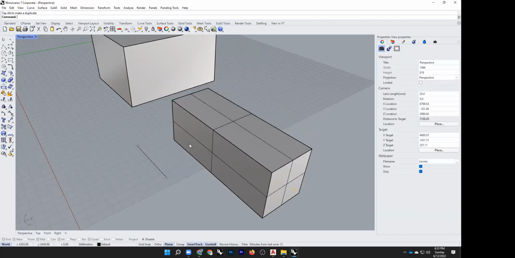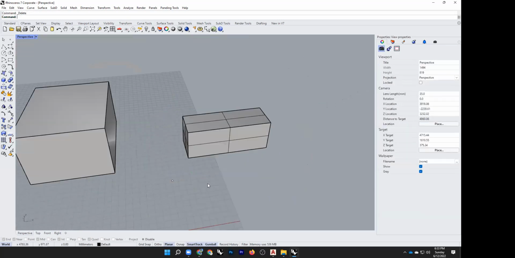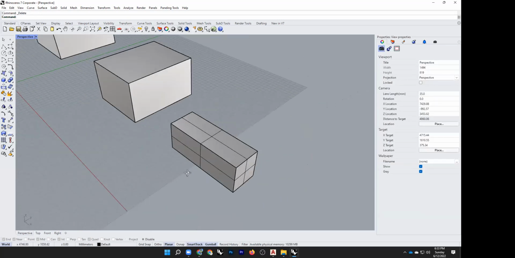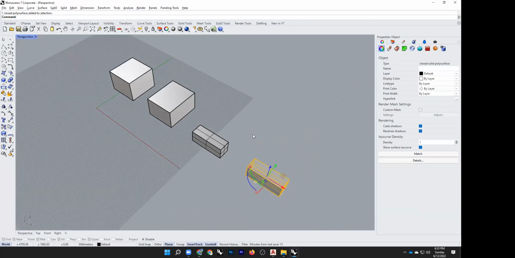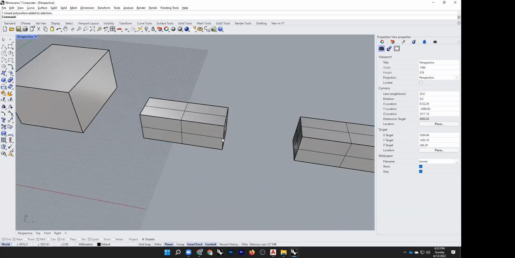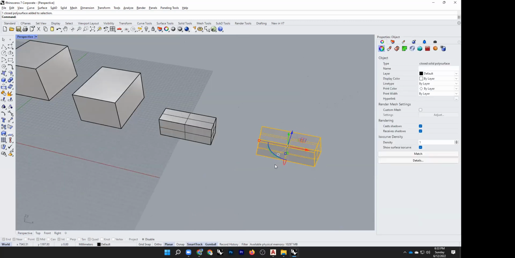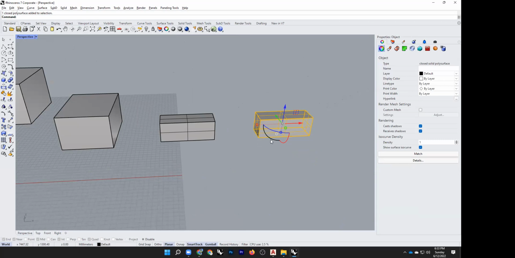Okay. Now we'll do something more with this Gumball. For example, if you press Alt and then click on this arrow and write 2500, you can make a copy. Same way, you can hold Alt and click here and then write a value.